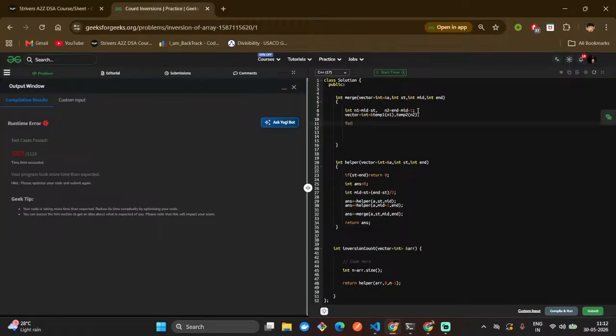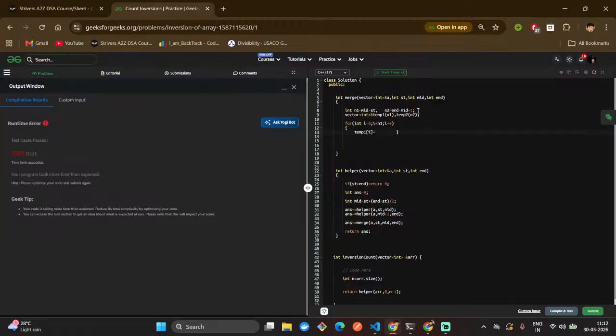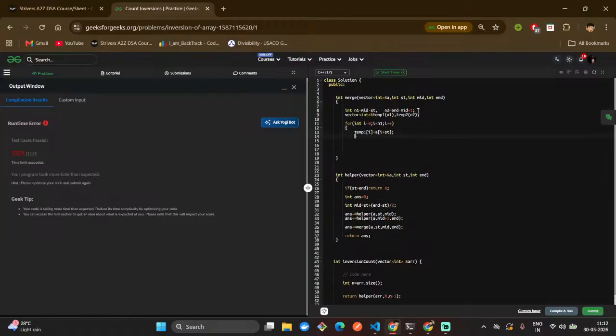Now we have to do, for i from 0, i less than n1, i plus plus, temp1 of i is equal to array of i plus st, right?